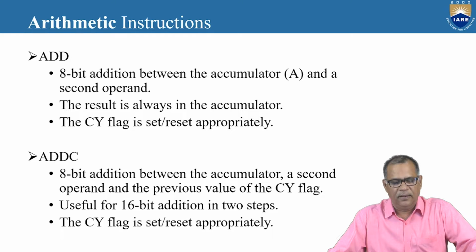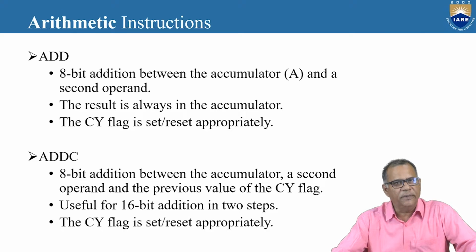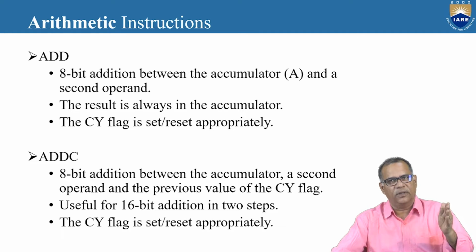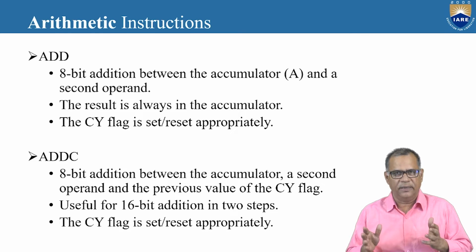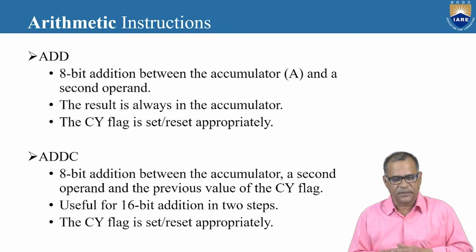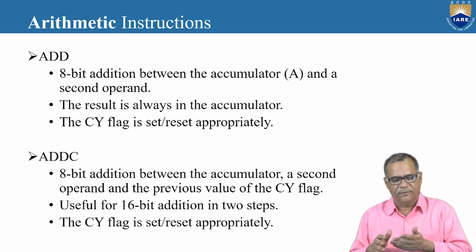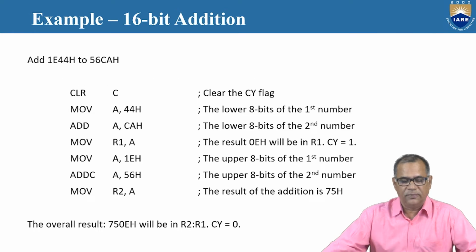ADD is one of the instructions, and ADDC is also an instruction for addition, which involves the carry bit. The ADD instruction is used for 8-bit addition between the accumulator and the next operand, and the result is always directed to the accumulator. Depending upon the result, the carry flag is activated or deactivated appropriately. In the ADDC instruction, the carry bit is also included in the addition operation, and accordingly the carry flag is set or reset appropriately. For example, let us see this.